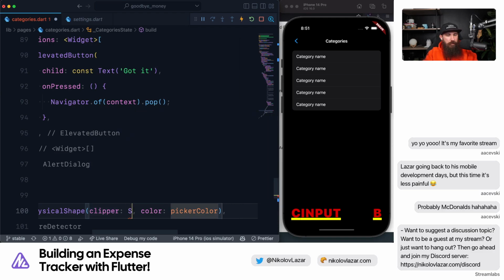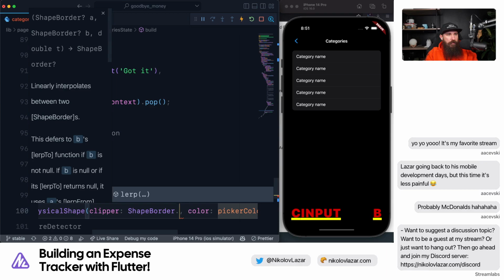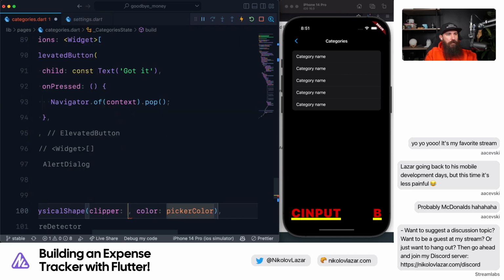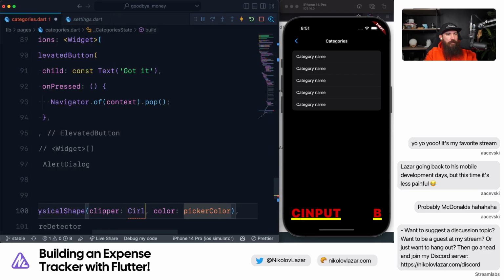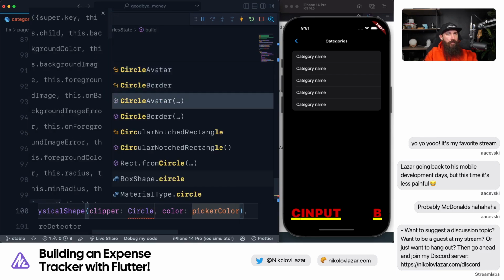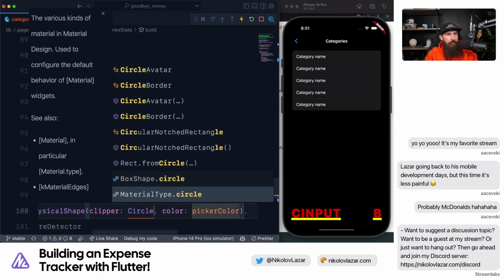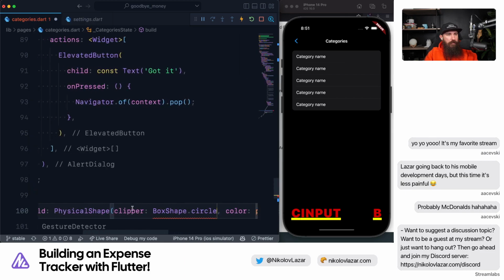Shape border. Okay, so shape border dot lerp linearly interpolates between two shape borders. Box. Let's do circle. Let's see what we have. Box shape circle. No.